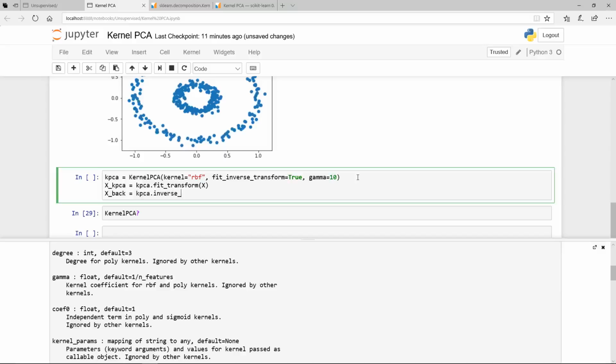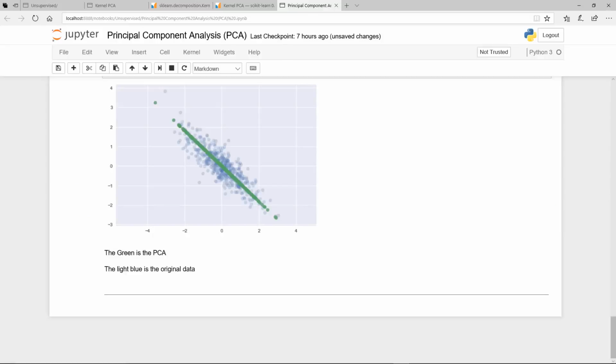Now we did this exercise in our previous class. I'm sure you remember the linear regression. Okay, let me actually just pull it out. This is the figure that I wanted to show you. This is in the principal component analysis lesson. Now you will remember this scatter plot, whereby the green line is the actual principal components.